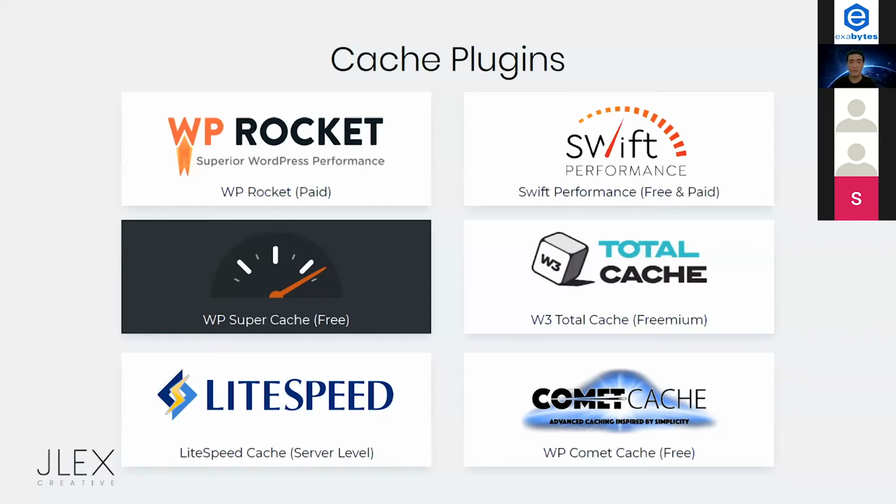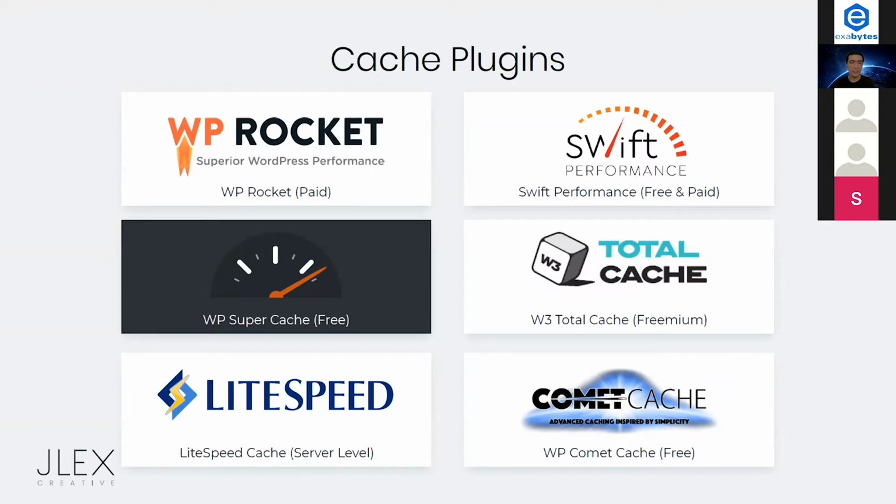And Swift Performance has a free and a paid version. I will be showing you how to use the Swift Performance free version, which is already sufficient to solve most of your issues. Then the most advanced are Super Cache and W3 Total Cache, which have a freemium package. And if you are using a LiteSpeed server, they already have their own cache mechanism, which is LiteSpeed. And Comet Cache, and there's a lot more to cover, like WP Fastest Cache, Cache Enabler, and so forth. But today, I want to simplify your usage by just focusing on Swift Performance.